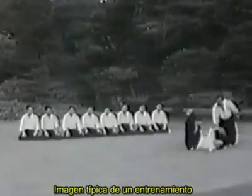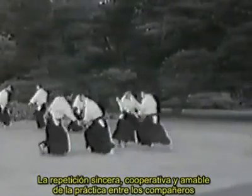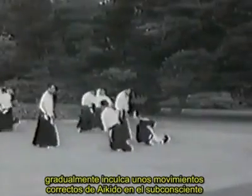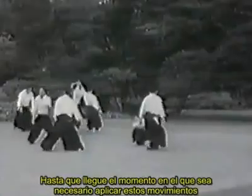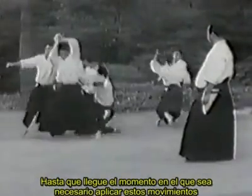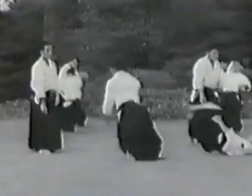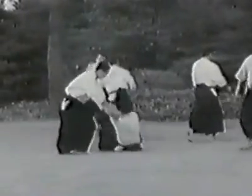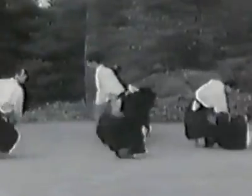A typical training scene. Repeated, sincere, cooperative, and helpful practice among all partners gradually instills correct Aikido movements in the subconscious. Until the time comes when it is necessary to apply these movements, they will remain in the subconscious. To be able to perform Aikido movements unconsciously is the outcome of constant, repeated practice.